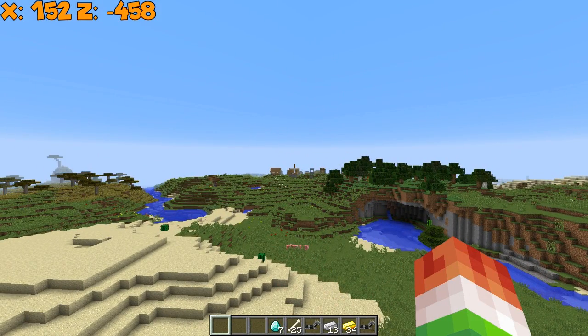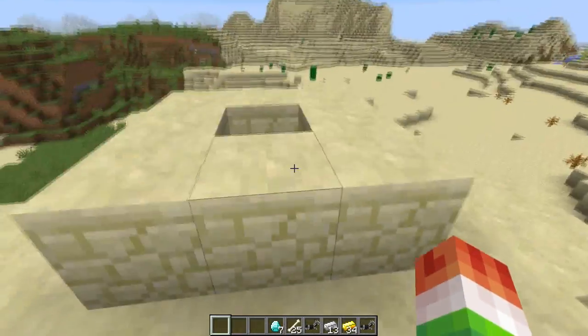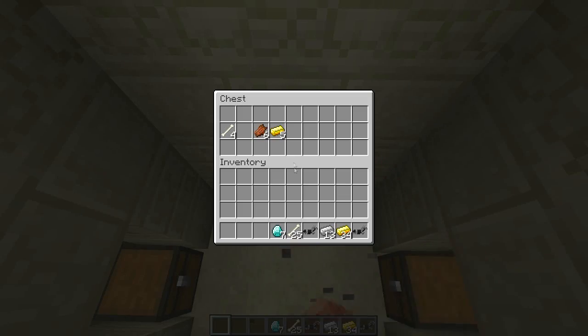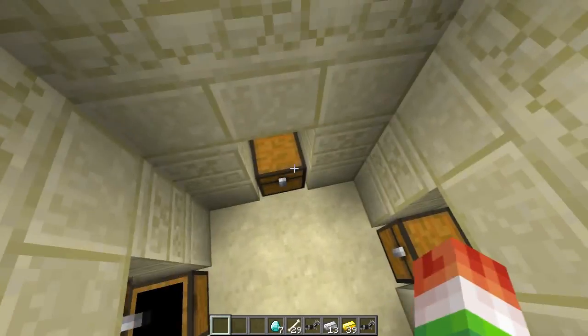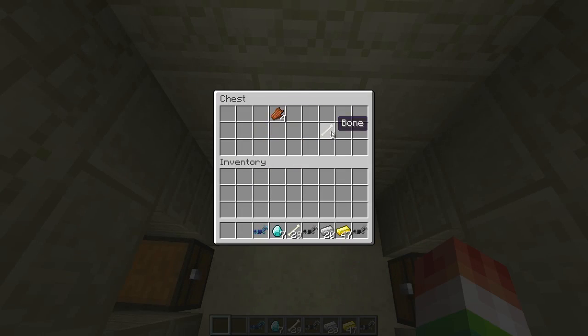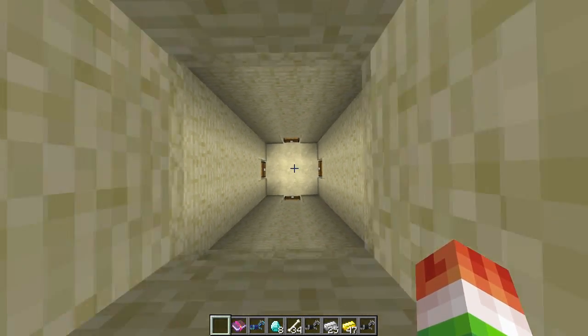Now, unfortunately, that village does not have a blacksmith, but there's still some good resources that you can get there. So let's go ahead and hop into this temple. Let's see what we have here. Some more gold, a little bit of bones, diamond horse armor, more gold, more iron, a little bit more bones, and a Sharpness 3 enchanting book, which is awesome, and some more iron and one more diamond.